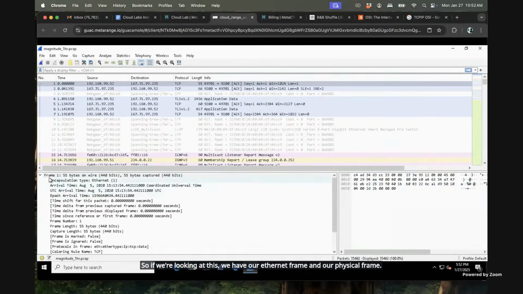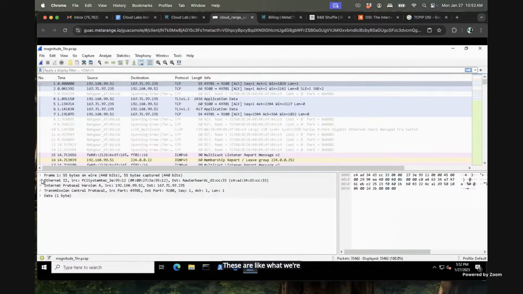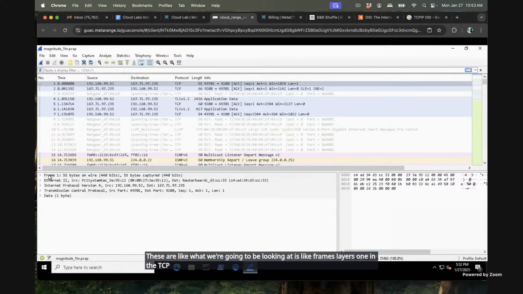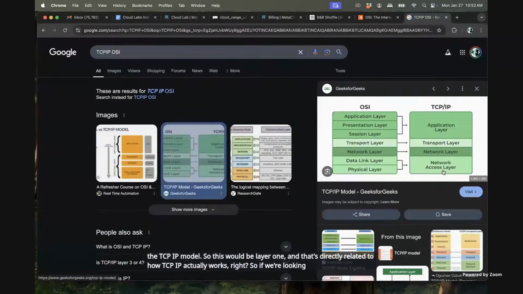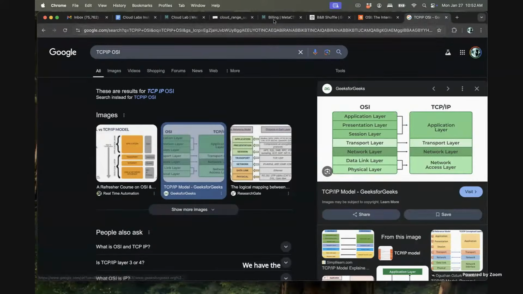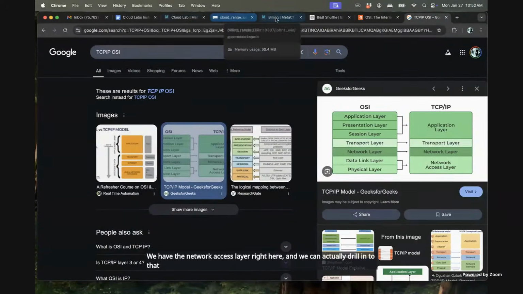What we're going to be looking at is frames, layer 1 in the TCP/IP model. Okay, so this would be layer 1, and that's directly related to how TCP/IP actually works, right? So over here, we have the network access layer, and we can actually drill into that. Where did my lab go?